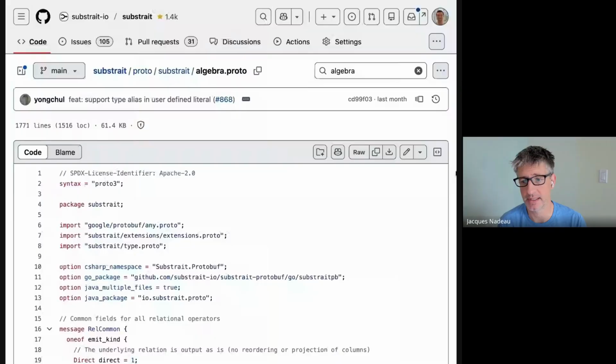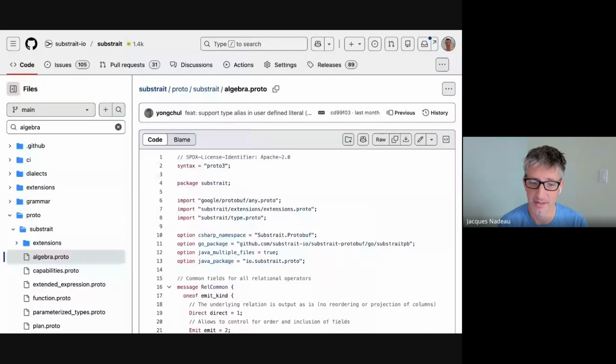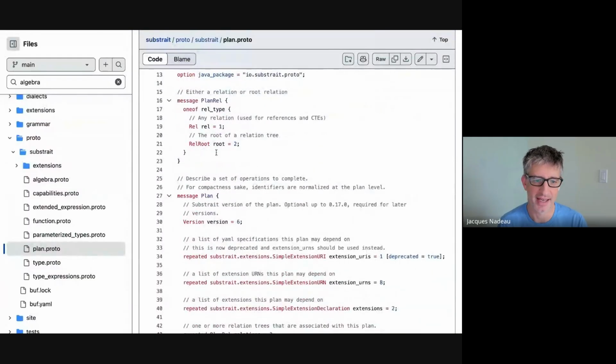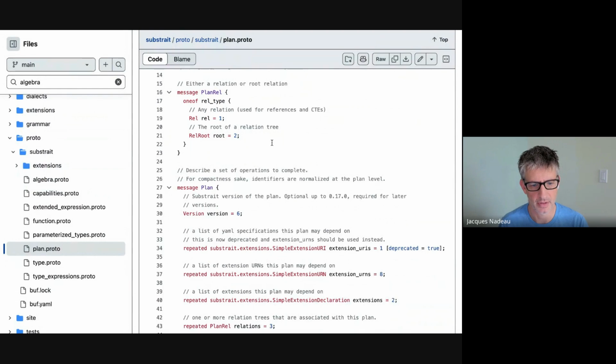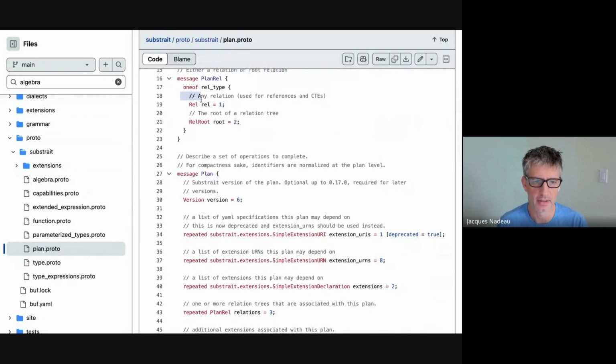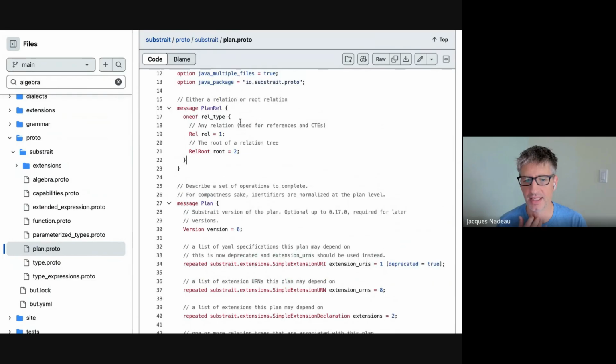Like I would say, hang it off of the rel there, except the rel apparently, I'm struggling with the rules around protobuf. You can't do it that way. So plan rel is one of rel root or rel. So I'm saying in that one-of right there, it's unfortunate that we don't have rel in a message. So you can't just say, let's add assignment as optional metadata on that message. So I'd say, okay, add another one, which is like a super rel. That's the rel plus some other subtree information that you want to collect for that subtree.